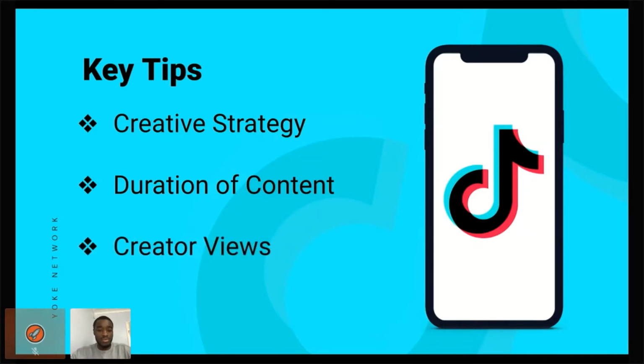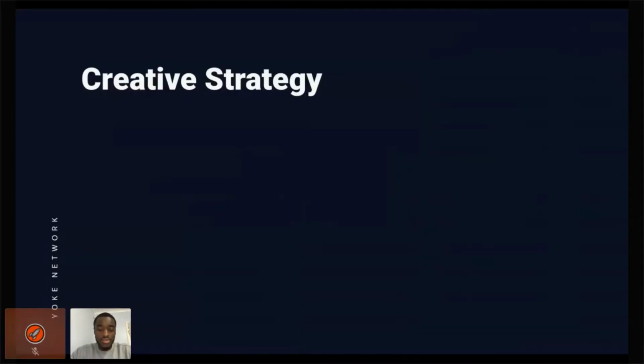And finally, I want to talk about creative views. This is important because views are the most important metric I'd say you can measure influencers on TikTok as a signal of predictability of, okay, this is a signal of success, and there's a few tips I can give you as to how you could do that. So let's get into it.